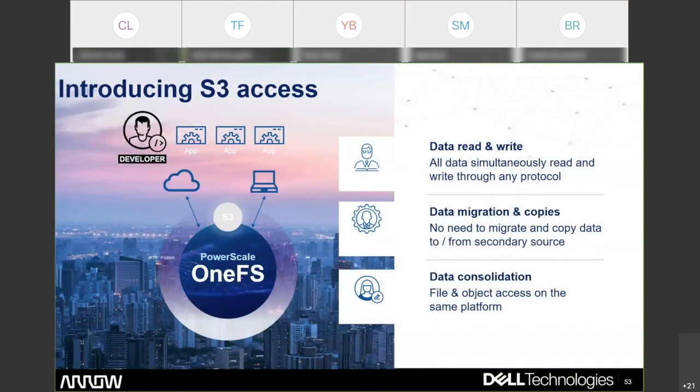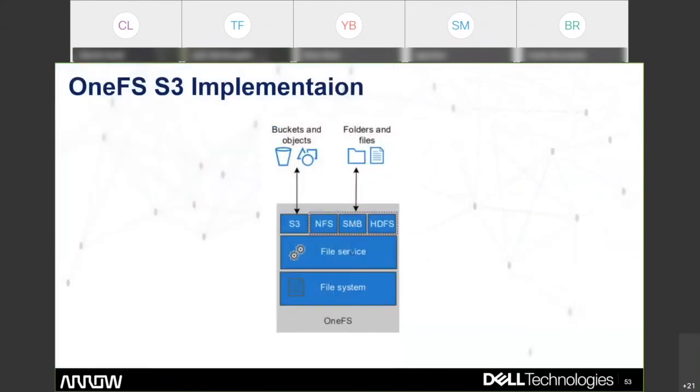So an example is if you have an existing data set on Isilon, you can upgrade it to 9.0. And now you can use S3 protocol to provide developers an easy way to access the assets on the Isilon cluster, be them NFS files or SMB or whatever. And they can do that without having to interact with the storage admin, so it's streamlining that process. And then as a point of clarification, we're accessing file data, again, by way of the S3 protocol.